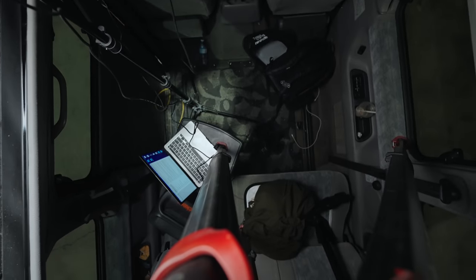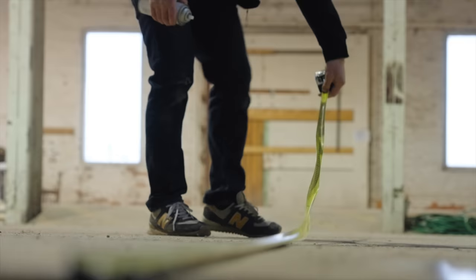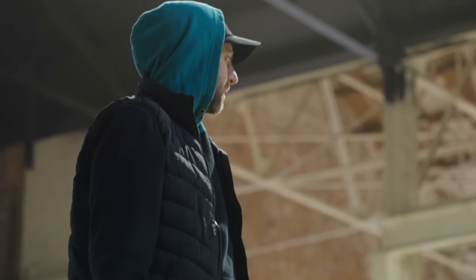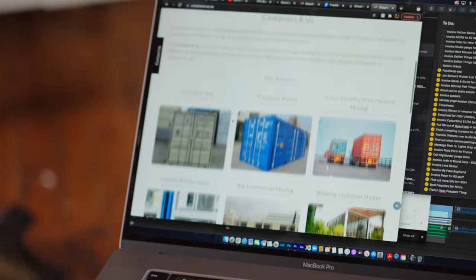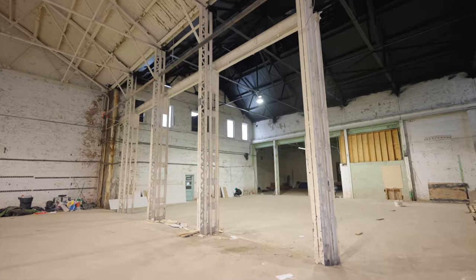As the weeks came and went and we continued searching and planning and re-planning and searching again, we were quickly running out of time and needed to solve that problem fast. So it is with great pride that I'd like to introduce you to the future home of my YouTube channel — the inside of my camper van. Okay, that's not actually what's happening. Well, it's kind of what's happening. Kristoff brought up the idea of us buying some old shipping containers and having them delivered into a space that we could convert into our own offices. And spoiler alert, that's what we're doing.